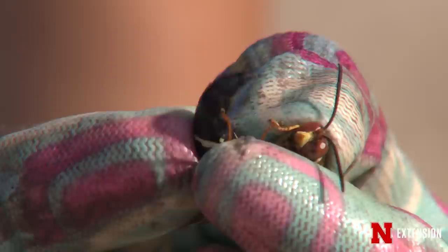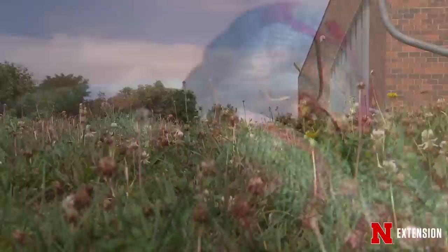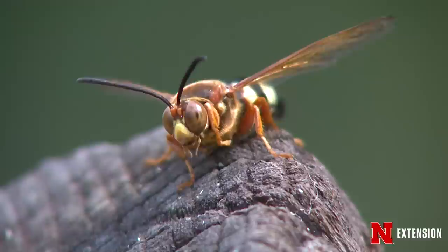The female, on the other hand, does have venom behind that large stinger, and she uses that for prey, not for people. So they don't normally sting — only when they're defending themselves, as in being handled, squished, or stepped on with bare feet. They're not like other ground-nesting social wasps.